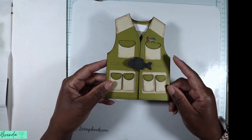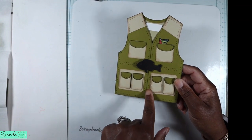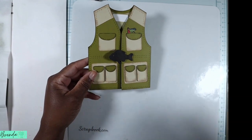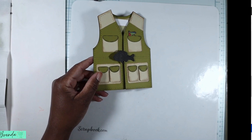Now that I look at this card, I was thinking, oh, this would have been great if this was camouflaged right here. Use some camo. Try to find something here to make this not look so plain, but that's okay. We'll make it work. So let's go to design space.